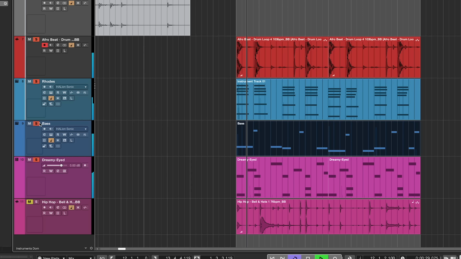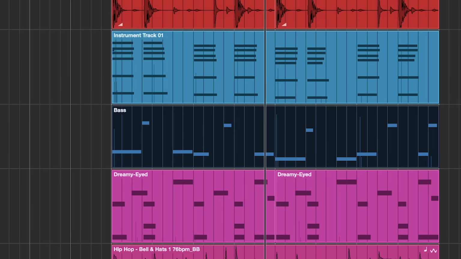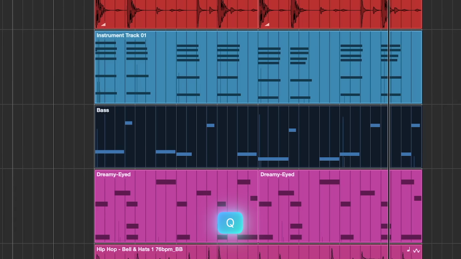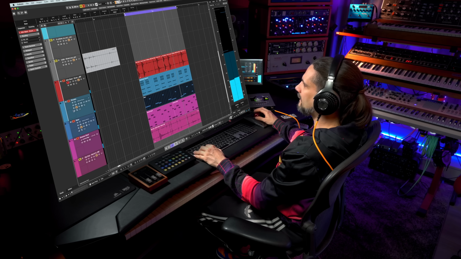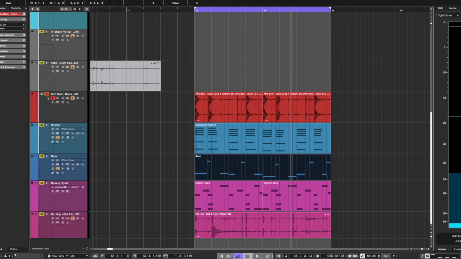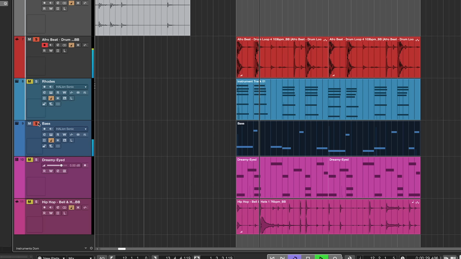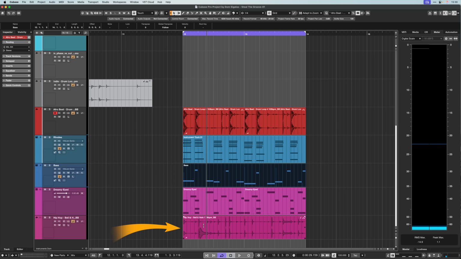And let's try the bass. Again, I'm going to play just the bass with the drum loop so that you can hear the difference. And last but not least, let's try these hi-hats.